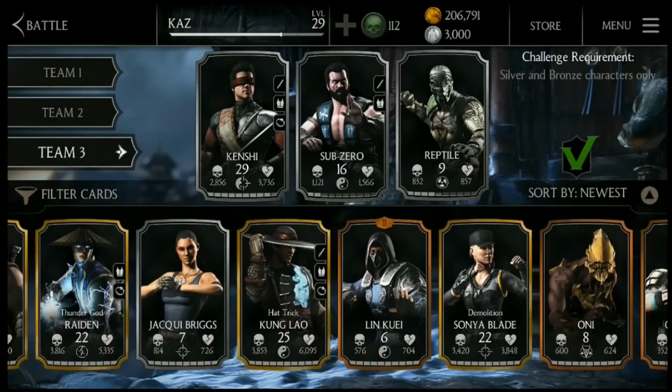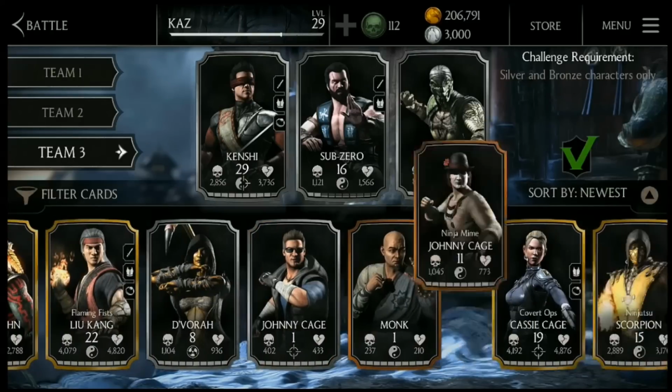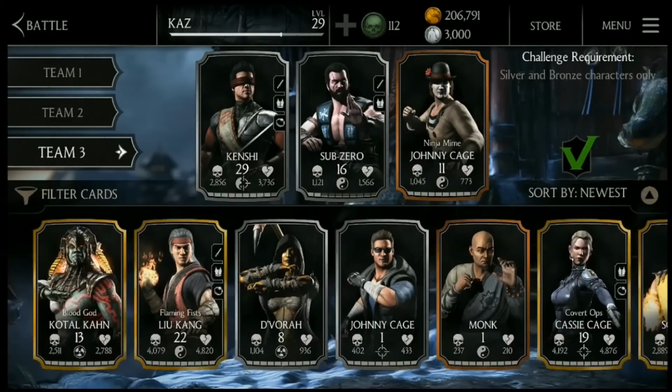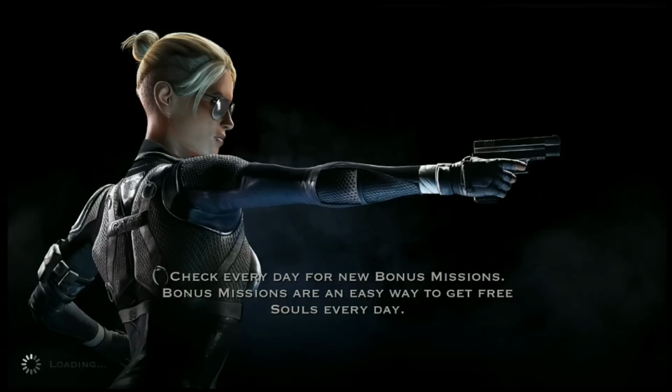Oshtek. No, Oshtek sucks. My Jackie's level 7. She's not going to survive. Let's put my Johnny Cage in there. All right, let's go with this. I can guarantee you that I can win this battle just with Kenshi. Oh, time. We have time. Oh, time limitation in this battle. So let's hurry up. Let's see what we can do.